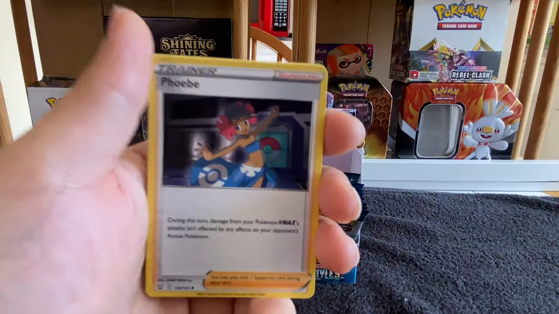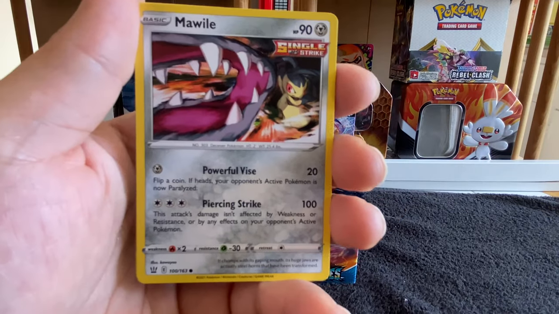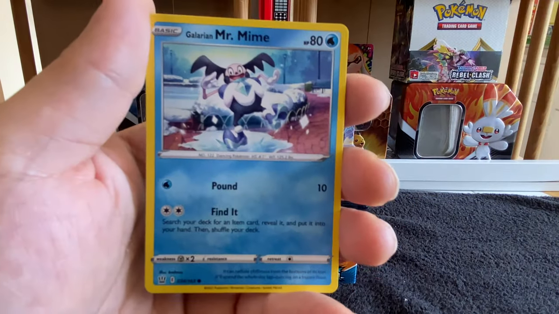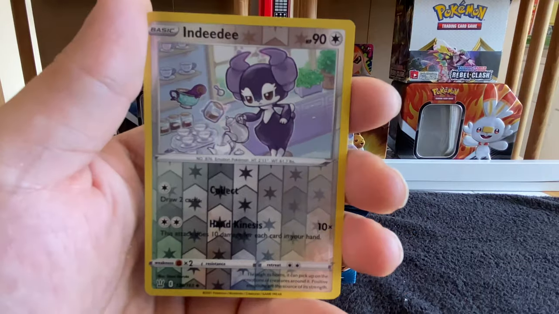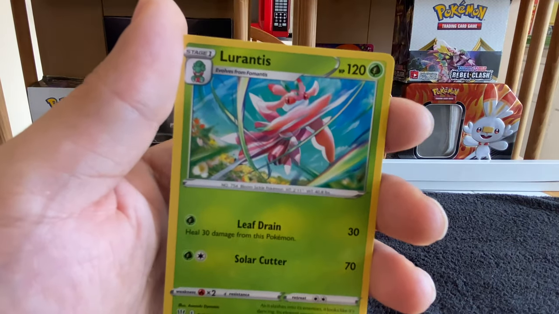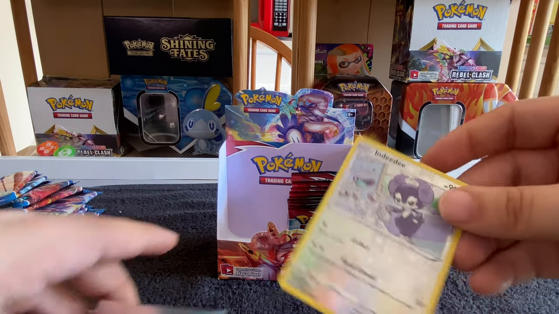Grass Energy, Indeedee, Phoebe, Carnivine, Mawile, Spoink, Galarian Mr. Mime, Scatterbug, Yamper, Reverse Holo Indeedee, and the rare is a Lurantis. That's the first Lurantis we saw.